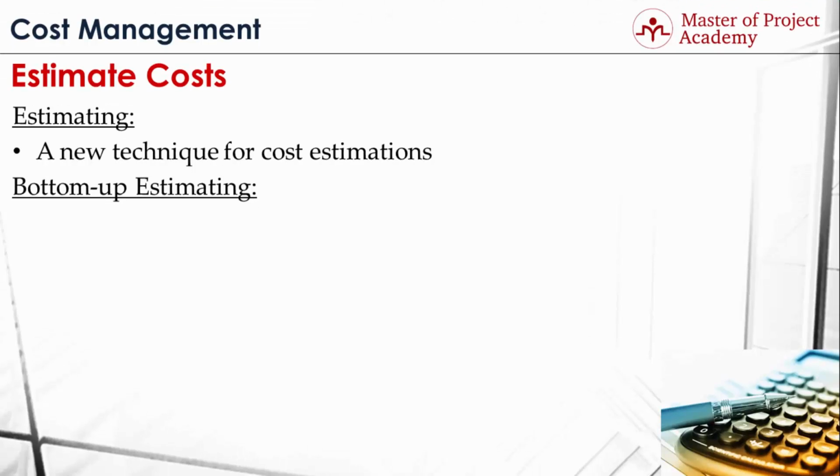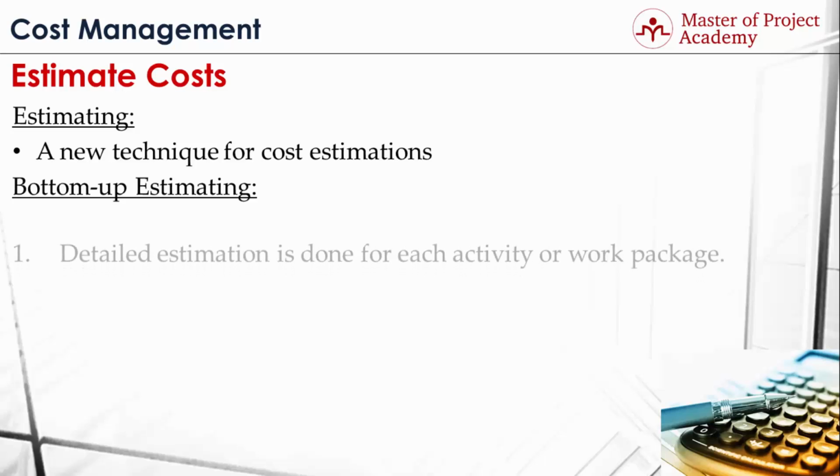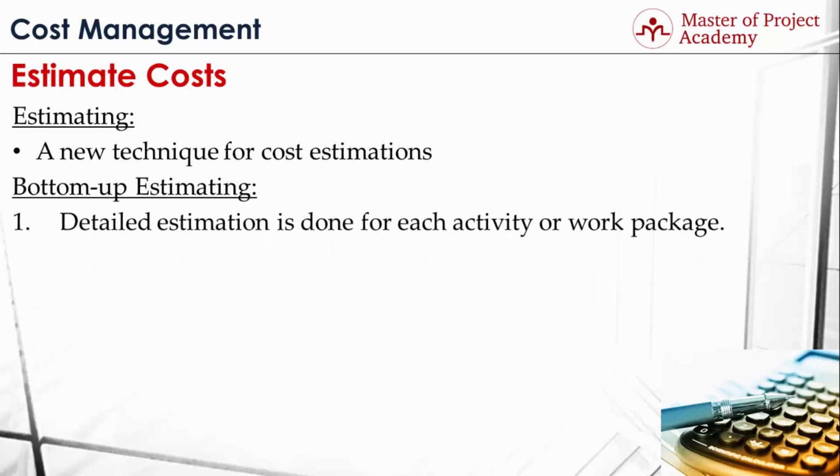We will go through a new technique for cost estimating in this lecture. It is bottom-up estimating. In the bottom-up estimating technique, detailed estimation is done for each activity or work package. Because the project will be completed with the completion of these smaller pieces of work, estimating the cost of a smaller piece will ease the estimation process and improve accuracy as well.